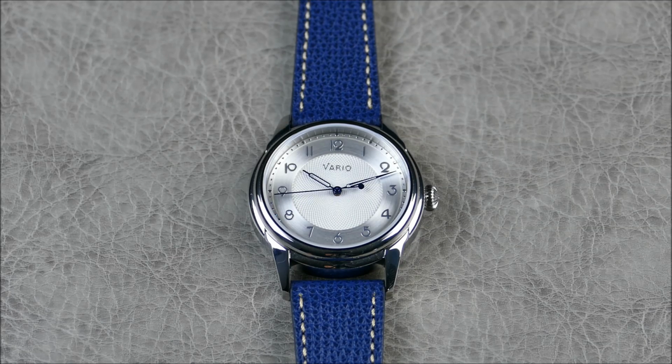This is of course the Empire watch from Vario, and this is really just an Art Deco inspired kind of 30s style watch, and I think they really nailed it on this one. This is quite a handsome piece. Now, I don't have the pricing on this yet because it actually hasn't been released. This is more of a preview than a review. But with that said, let's go ahead and take a closer look.